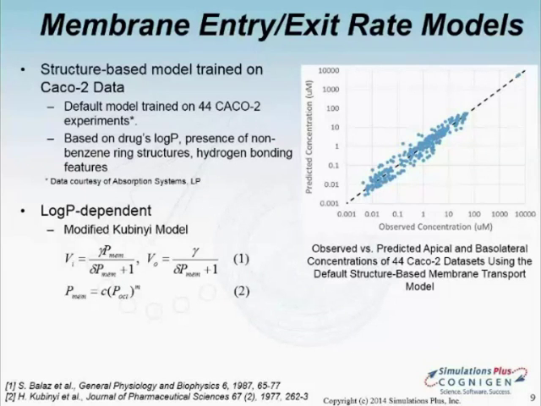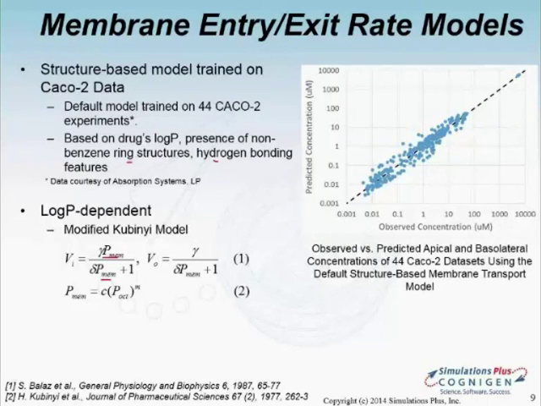So this model is still available in MembranePlus, and if you are working with a series of compounds where you don't have much differences in hydrogen bonding, basically looking at the same scaffold, maybe just changing some of the substituents that are not affecting hydrogen bonding or ring structures, you will be able to calibrate this model, which is dependent mainly on log P alone, and use that model also for your system. It really depends on the type of compound you are working with.